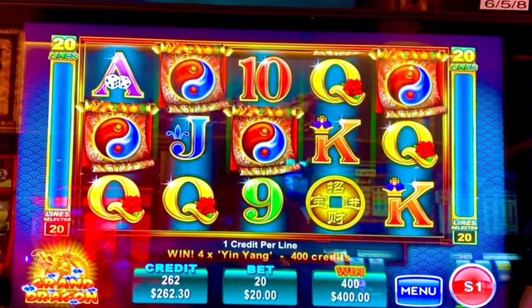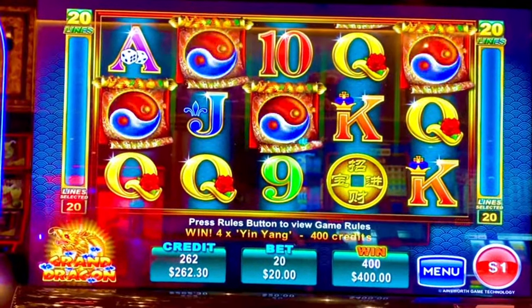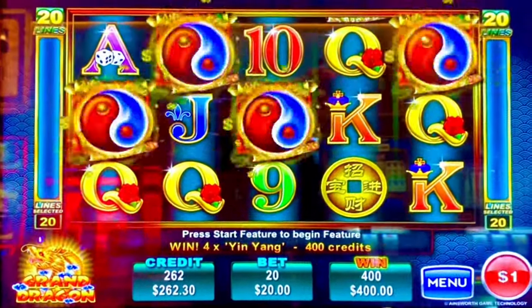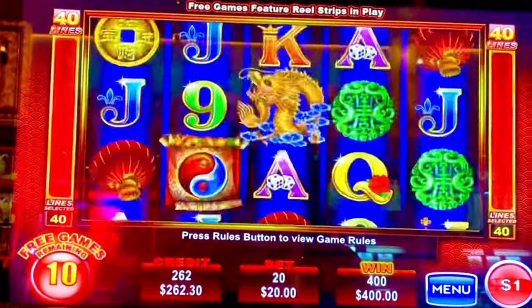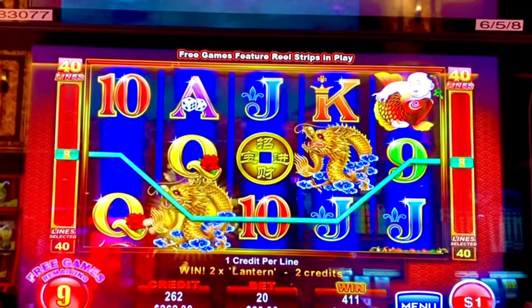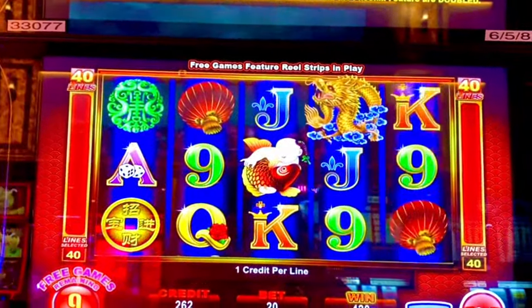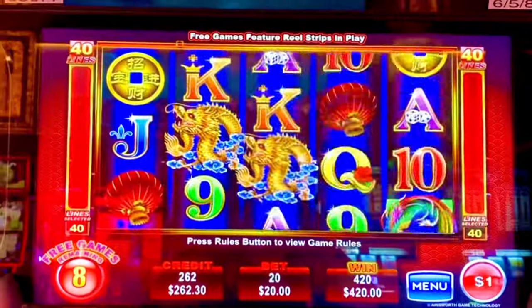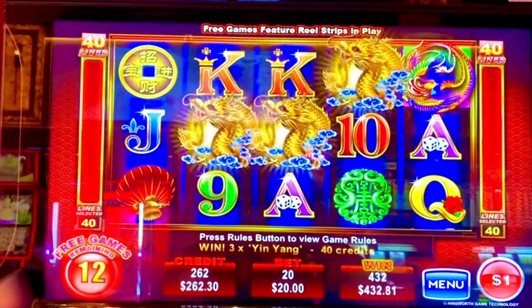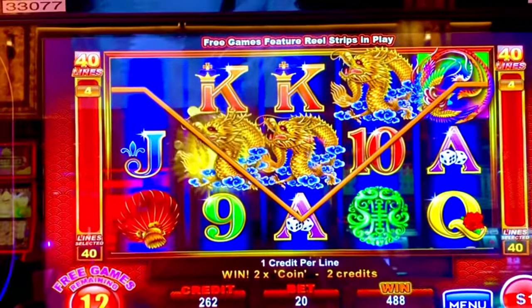Oh my gosh. Okay, here we go. Yes! Okay. Let's start the bonus. Come on! One more jackpot. Retrigger. That number changed.